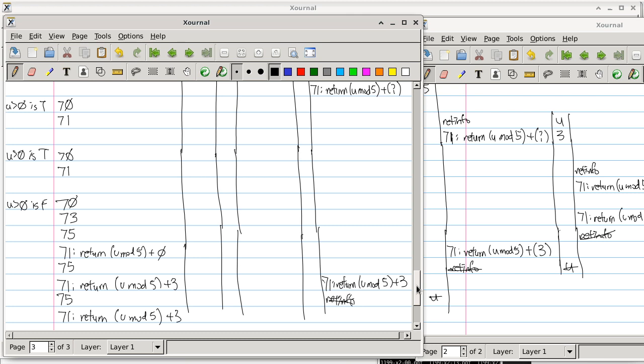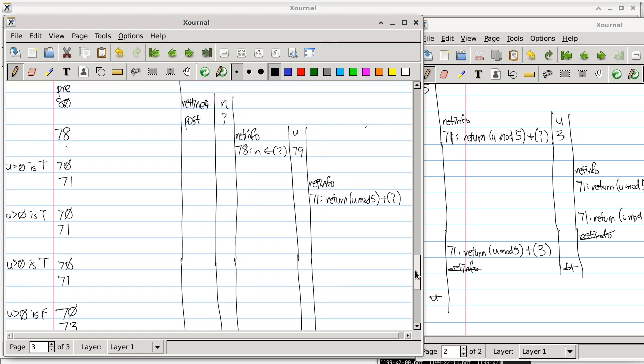79 divided by 5 has a remainder of 4. Has a remainder of 4, okay? So we have 4 plus 3 this time. That's what we are returning. We are returning a value of 7, okay? So when you return a value of 7, you have to copy and paste the return info cell, okay? And this time it's going to be this one over here, okay?